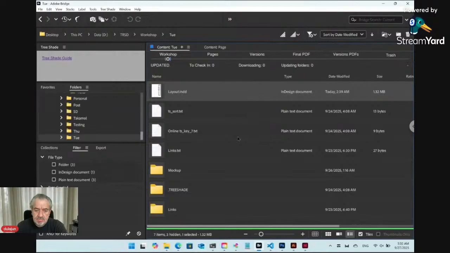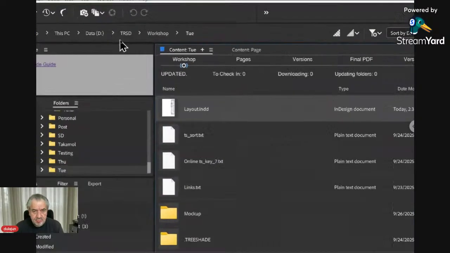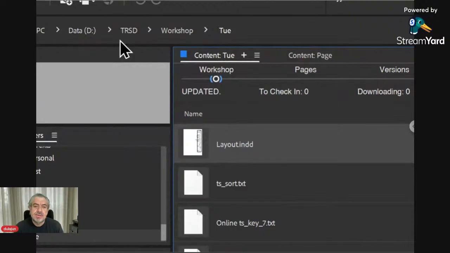After installing TreeShade in Adobe Bridge, the software will ask you to create a root folder for your project files. I have created this one, and if you uninstall the software or move your files from computer to computer, you can reconnect to the same folder.